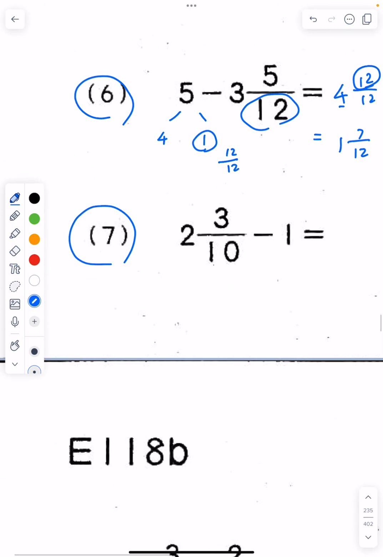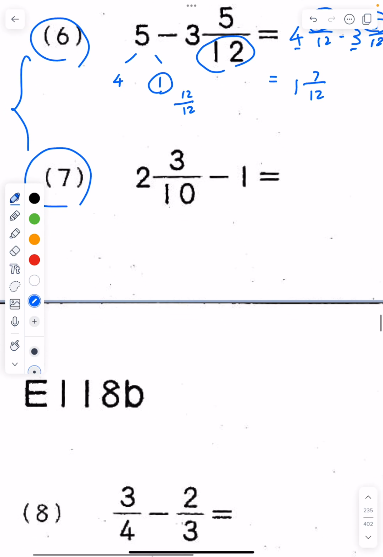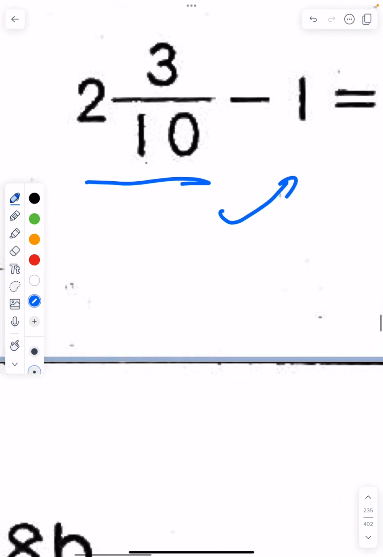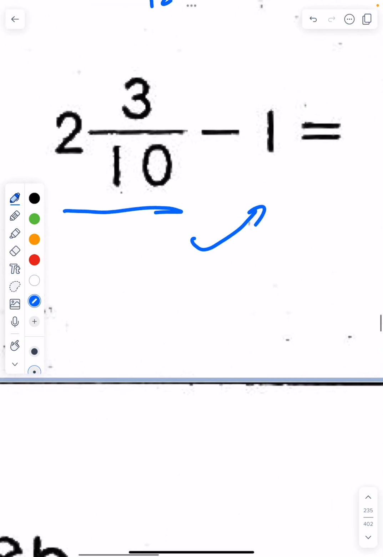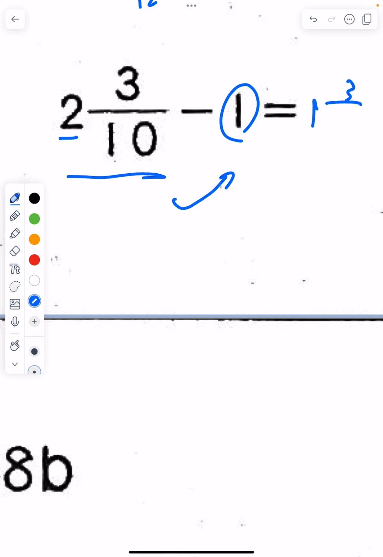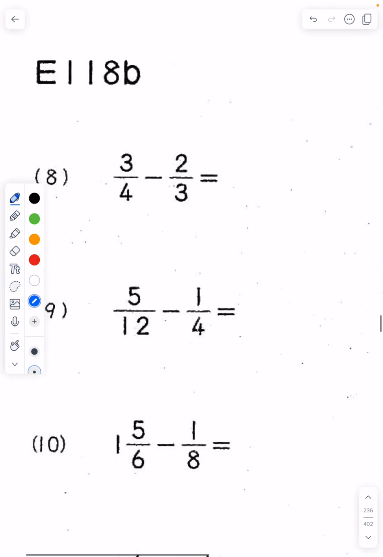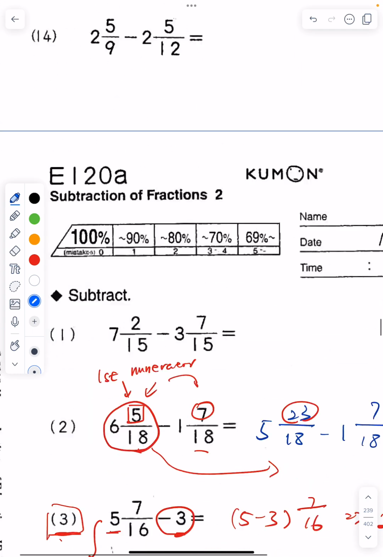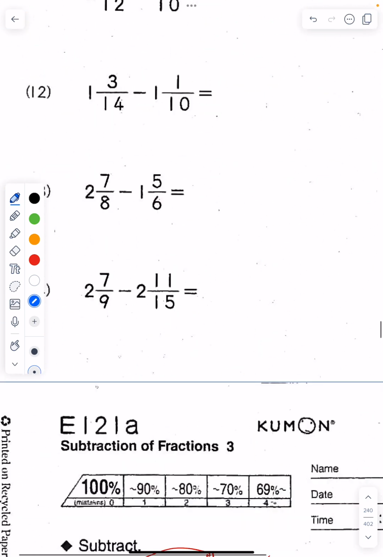Okay, question number 6 and 7, they are quite different because in question number 7, you're using a mixed fraction subtracting a whole number instead of a whole number subtracting a mixed fraction, just like what we did in question number 6. Whenever I see this type of question, I'm like, oh, I am so blessed because this is so easy. We're going to use just the 2 minus the 1, and that will be just 1. And then keeping the fraction as it is. We're not going to change the fraction part. We're going to try finding another question that looks like that. Let's see if there's another question we have over here.